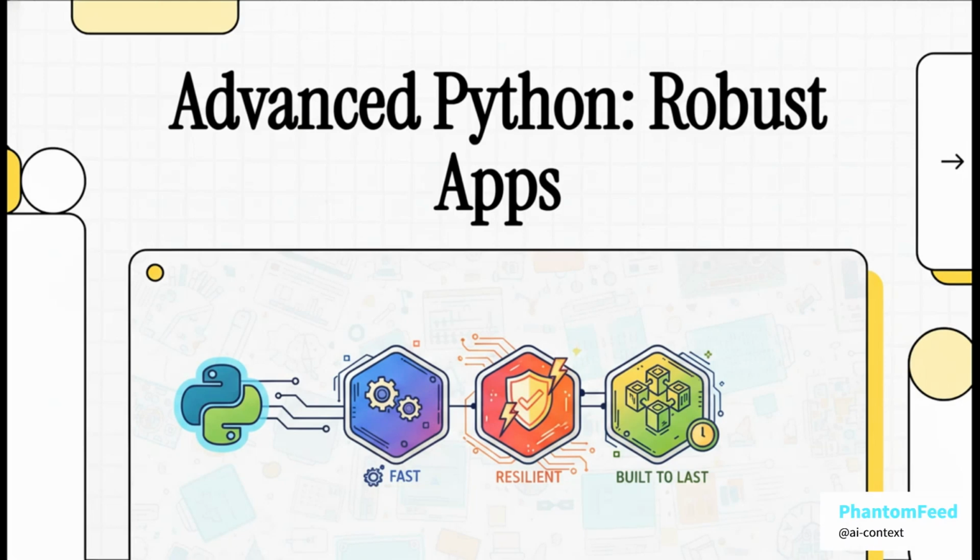Welcome to The Explainer. All right, today we are going to talk about leveling up your Python code. Taking those scripts that, yeah, they work, but they're not exactly what you'd call professional. We're going to turn them into applications that are seriously fast, super resilient, and actually built to last.